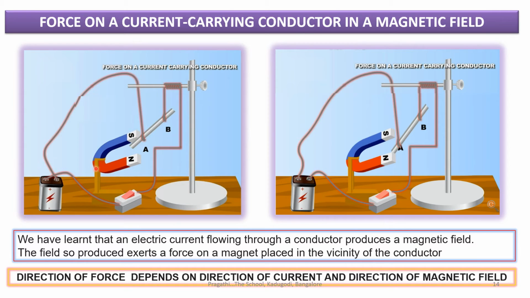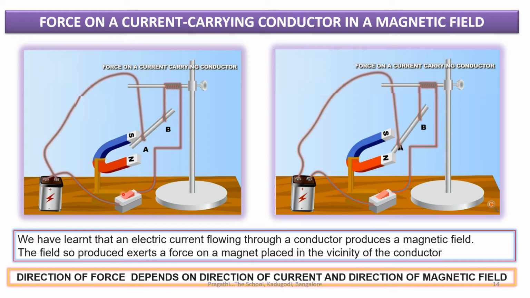And what is this? NS is a horseshoe magnet. This is the shape of the magnet. Bar magnet you have seen in the previous slides, and this type of magnet is called a horseshoe magnet. Why horseshoe? Because a horseshoe also is in the same form. That's why it is called a horseshoe magnet, a U-shaped magnet, where the north pole is here, the south pole is here. And you just suspend the aluminum rod inside and switch on.